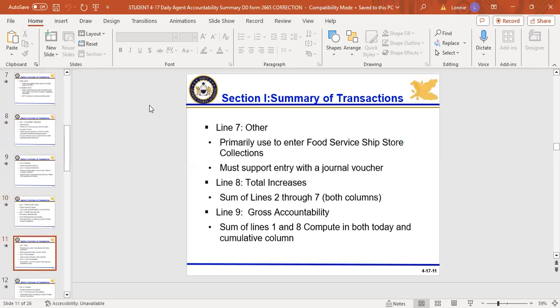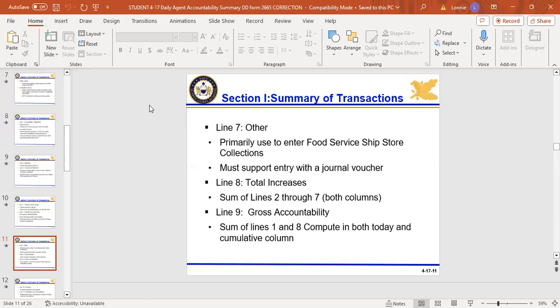We're still in section 1, and we're going over line 7. So line 7 would be our unvouchered collections. So that would include the 1131 from food service and retail ops. We'd also have our 1017 golfs.